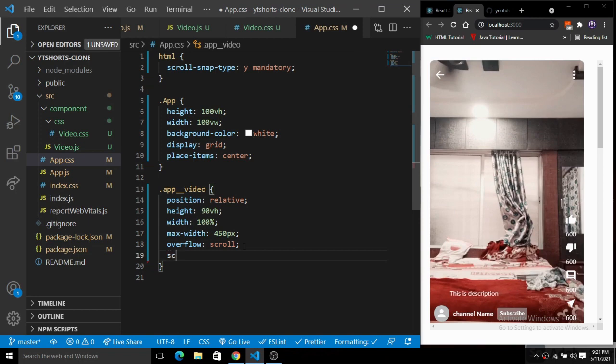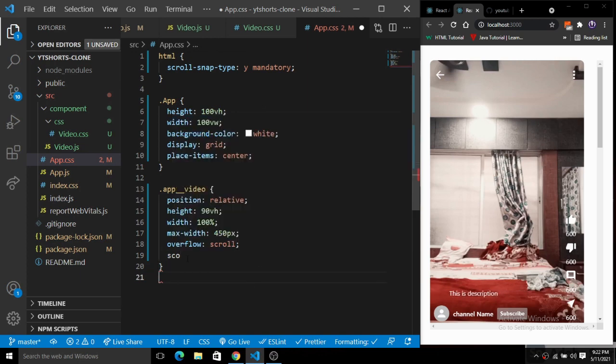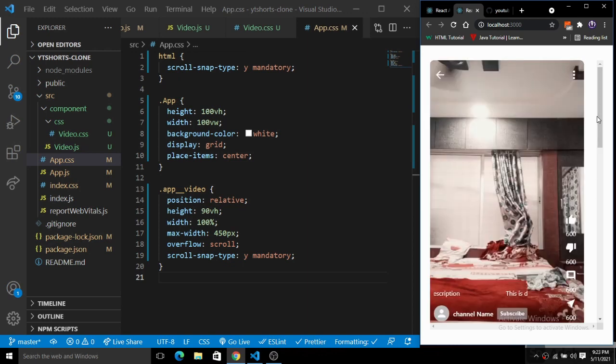And after that, first of all, we will add another scroll snap type here on the app also. Okay, we just add the same thing here. Let's copy this. Same thing, just add it to the parent, because the app video is just the parent element of that video component. So we just add the scroll snap type mandatory. Now let's save this. But you can see when I click on this, it is still having the scrolling feature. But we don't want to have this scrolling feature, so simply remove it.